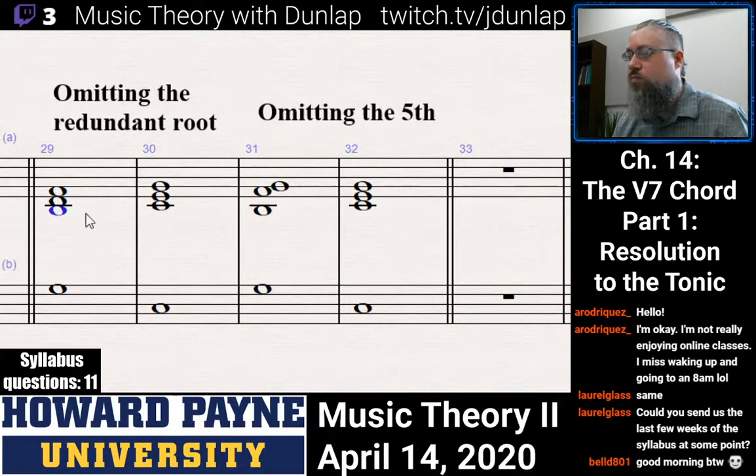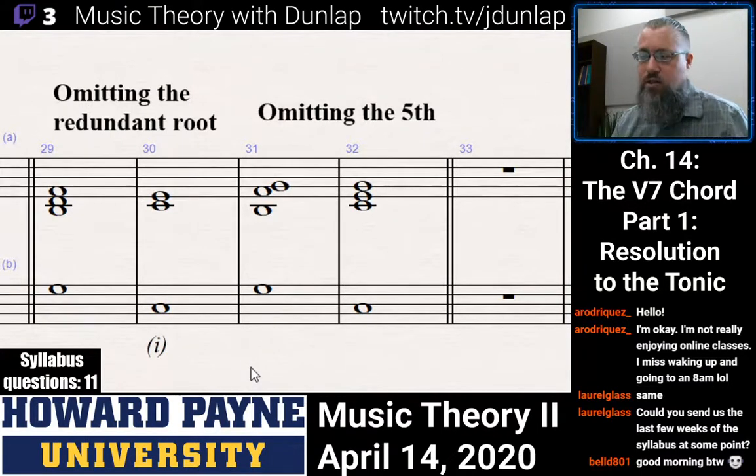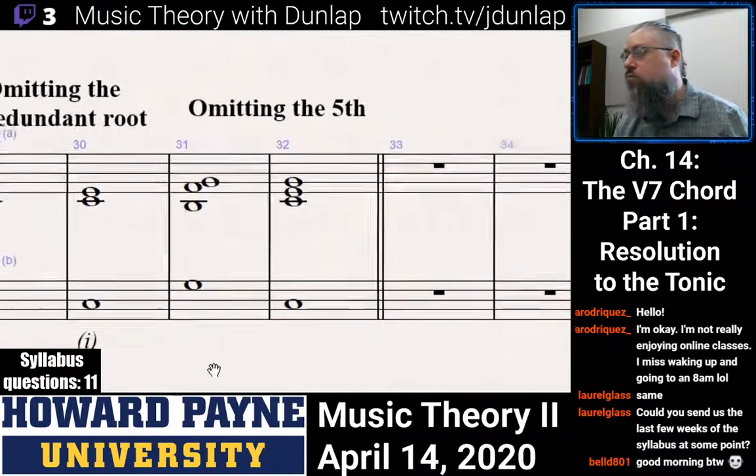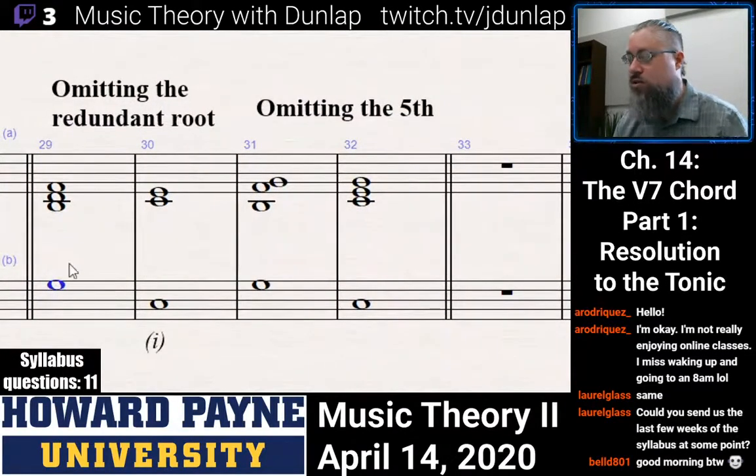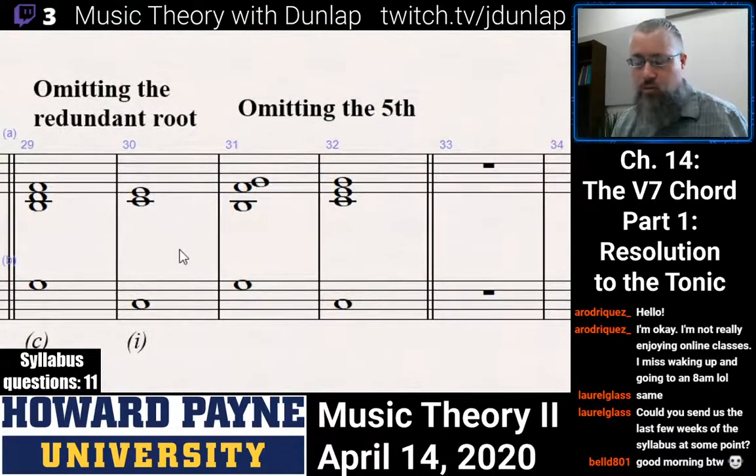So we've got Ti-Do, Re-Do, Fa, Mi, which means there's no G to stay as a common tone. So what we end up with is an incomplete voicing of the tonic triad. I never said that was bad. And then right here, this is a complete voicing. So we got a full seventh chord. And you don't need to see the big picture yet, so don't worry that I'm going too fast or anything. I just want you to hear the concepts.